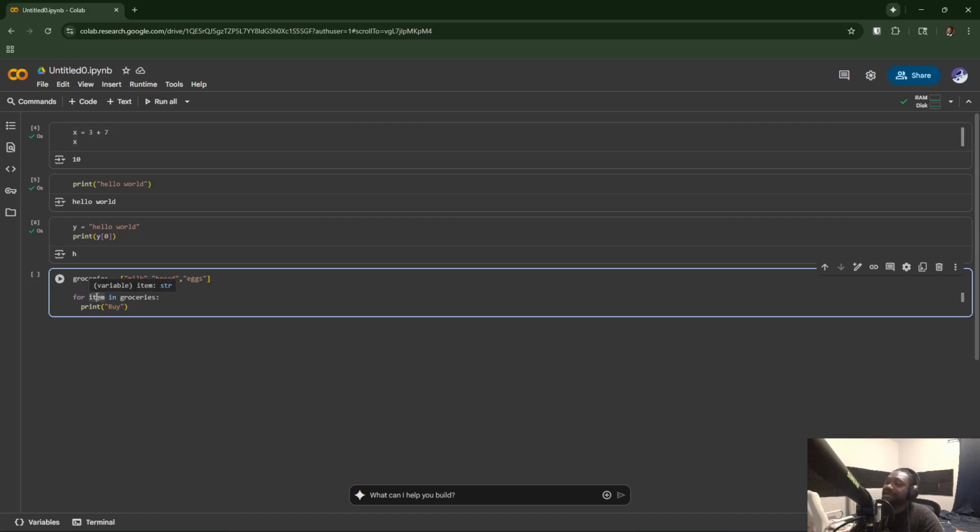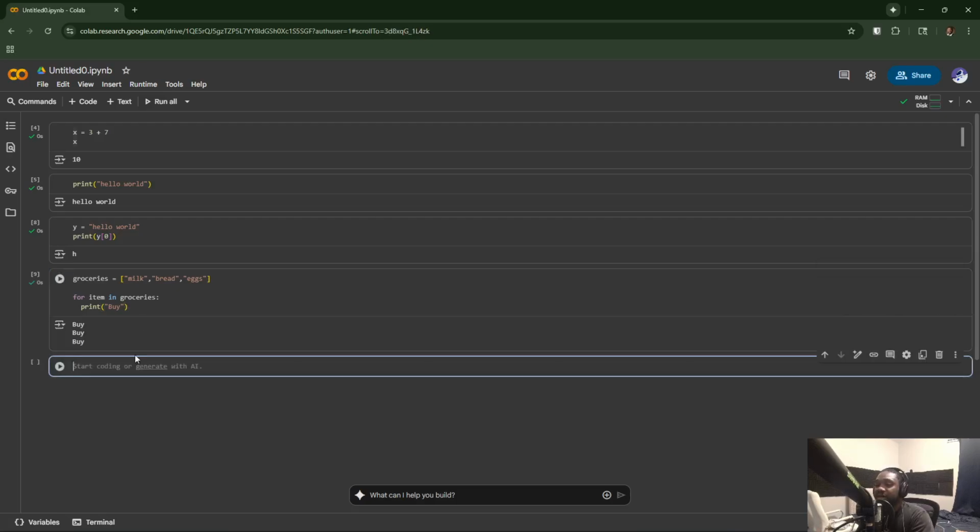Then it's going to repeat that and say, so now that we're number 2, we're going to go in position 2 within this list and then print buy. And then it will no longer increment because that's the end of the list. And that's it. So it's going to print buy how many times? A 0th time, a first time, and a second time. So 3 times. Okay, now let's hit Shift and Enter. Voila. That's what comes out.